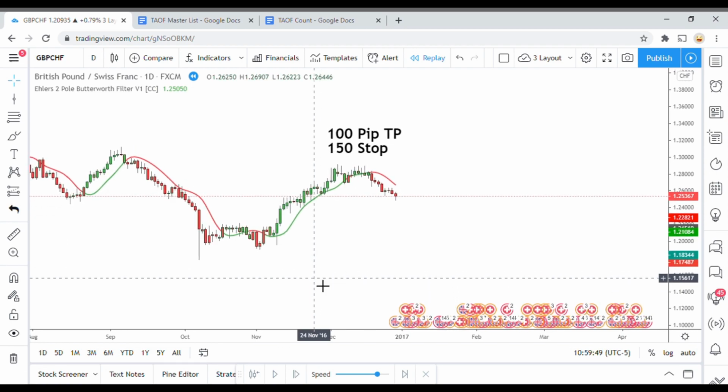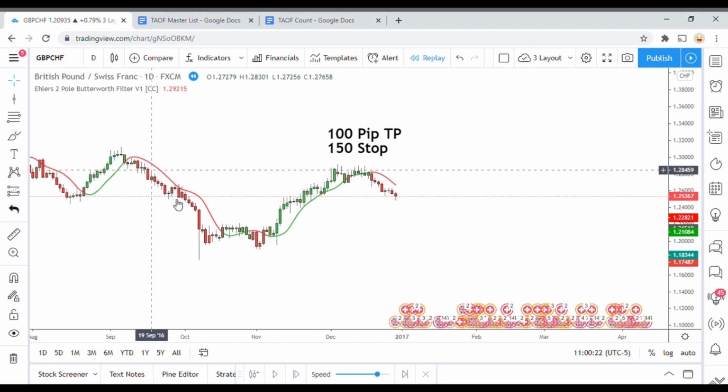All right. So, as I said, today's indicator is Ehlers 2-pole Butterworth filter. Quite an interesting name. Ehlers seems to have quite interesting names for a few of his indicators that he has created. This one is definitely no different. For some reason it reminds me of syrup. Butterworth syrup, I suppose. You can see it here on screen.